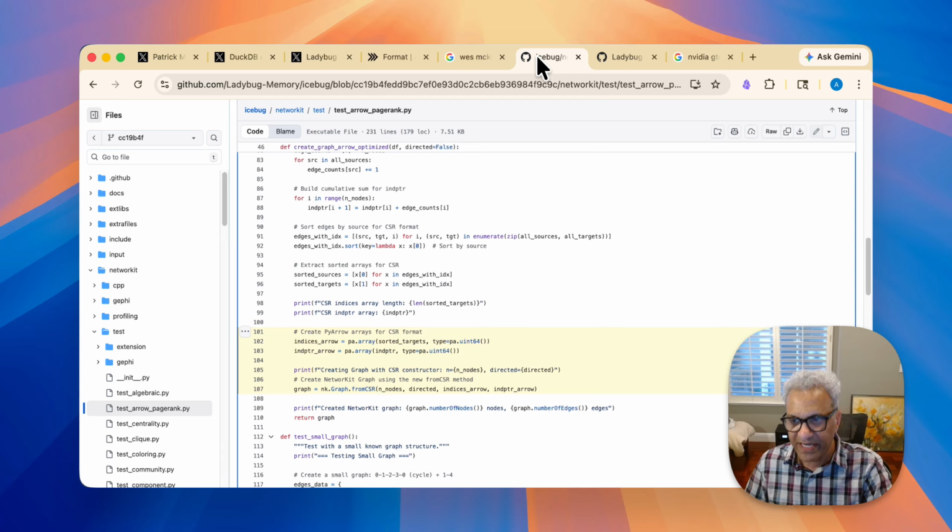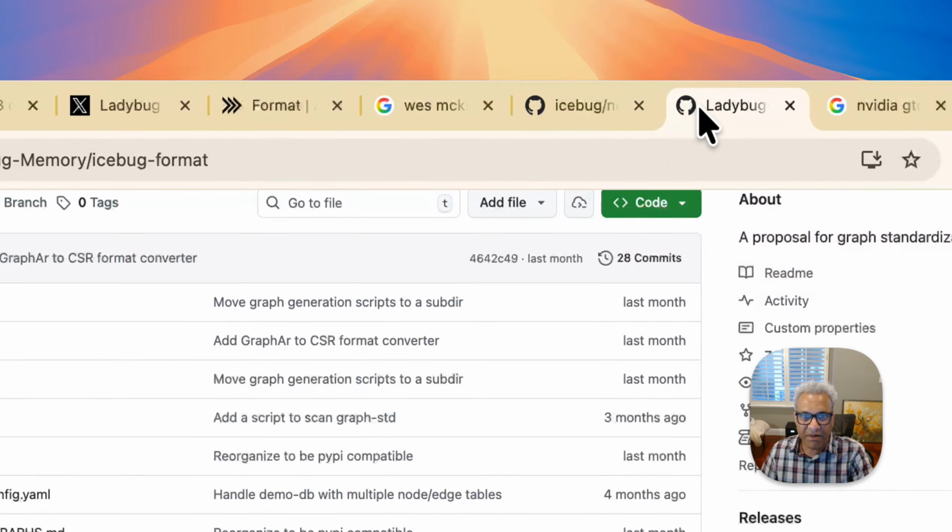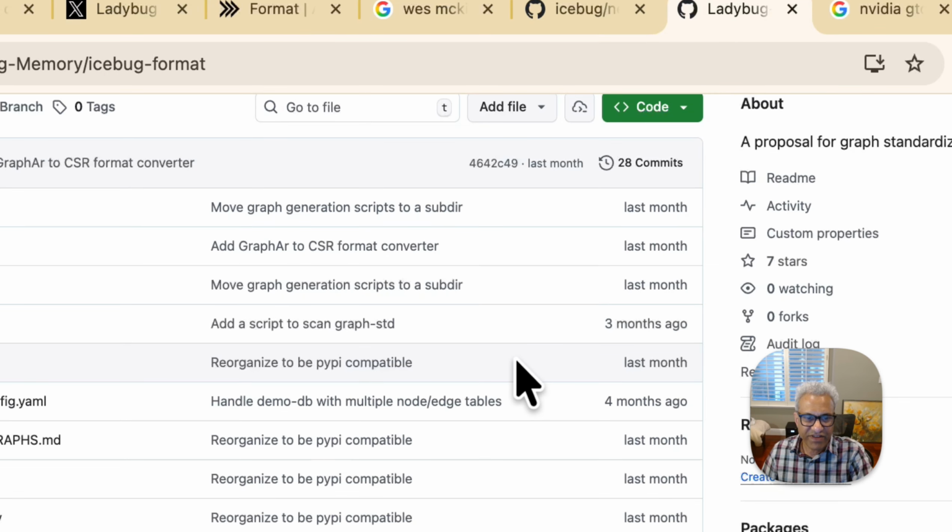It's not a new format. It's built around Apache Arrow. And it takes a particular data structure called compressed sparse row, or CSR for short. It's popular in graph literature. Every database that is worth its salt is going to use CSR internally to store the graph. So the trick that we've done here is to use Arrow memory to store a CSR graph, not dissimilar to how we would store a graph in Parquet files.